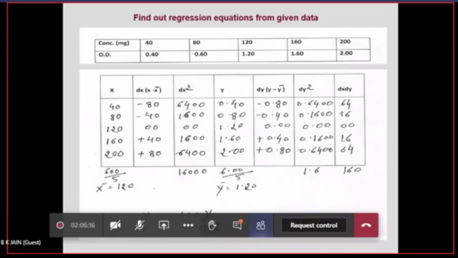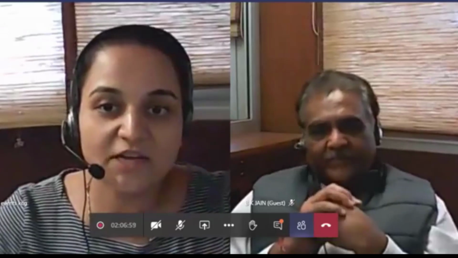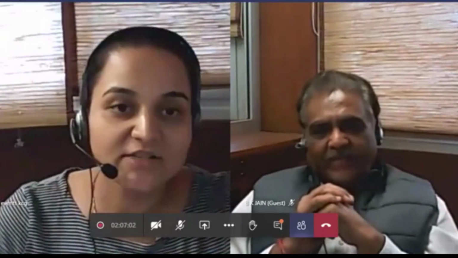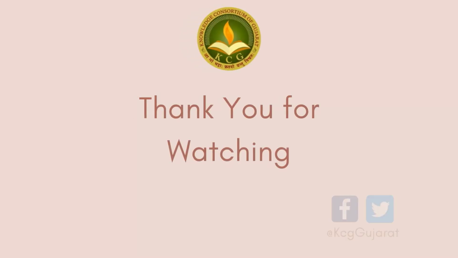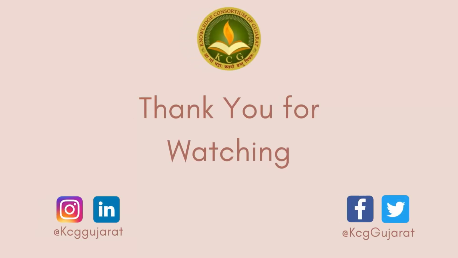Perfect negative correlation, for example lipid contents and temperature. See, income and death, mortality. Take a hospital treatment: a person goes for treatment depending on income, and there is a death. So up to a certain extent, income may affect it. Of course it is negative, but in certain cases it does not hold, and that is why we say it is a moderate negative. And if you have plotted so many points and you cannot draw a line through them, you can say that there is no correlation, for example body weight and IQ.